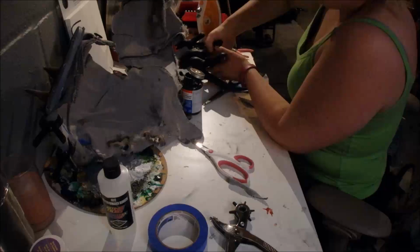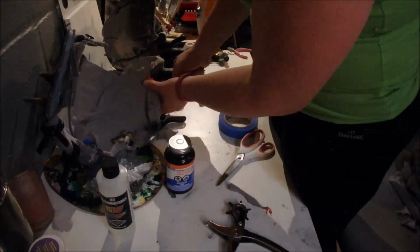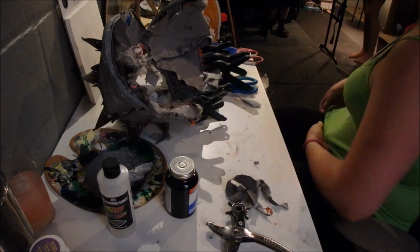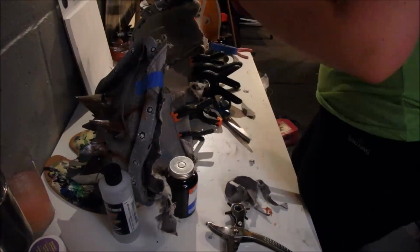Here I didn't like how long some of the fabric was, so I doubled it over on itself and just tried to glue that back as well. I've actually got tape on the inside of there right now, because rubber cement does not hold fabric, which I should have known.